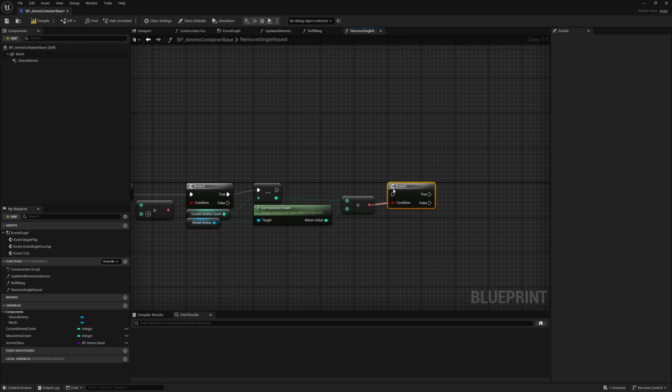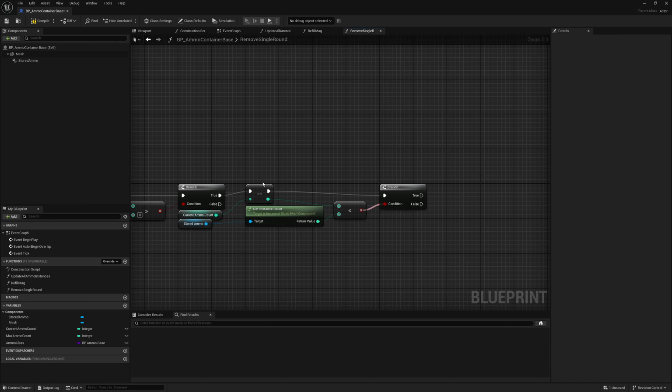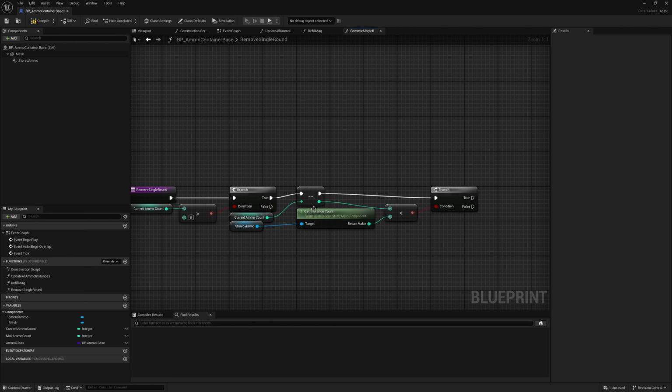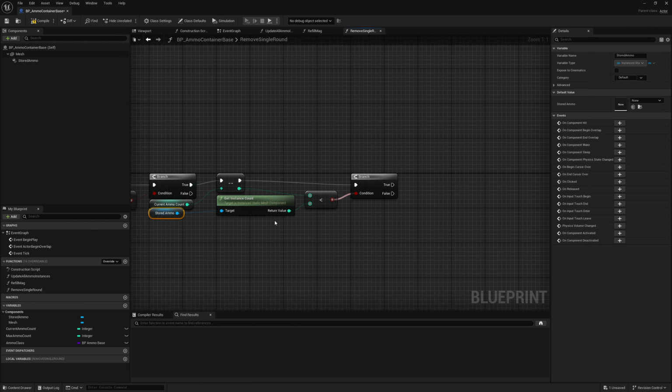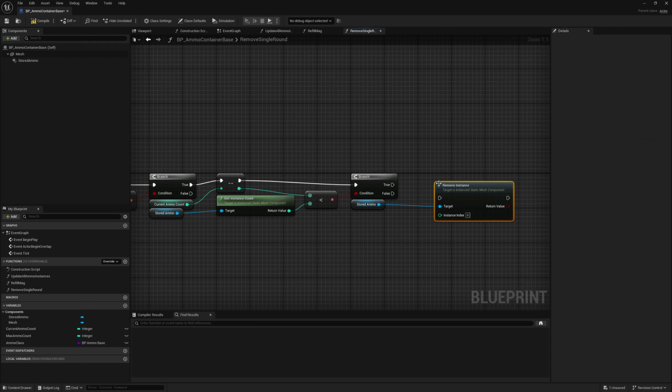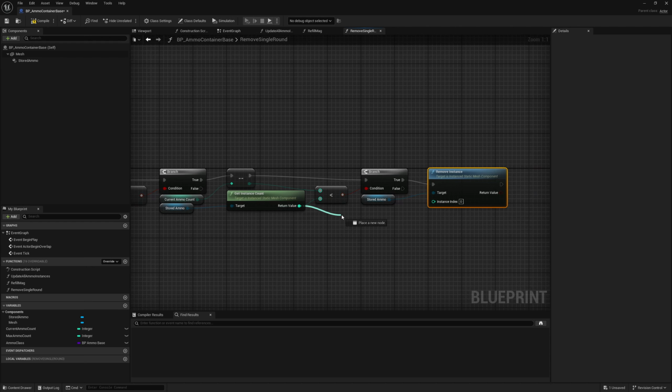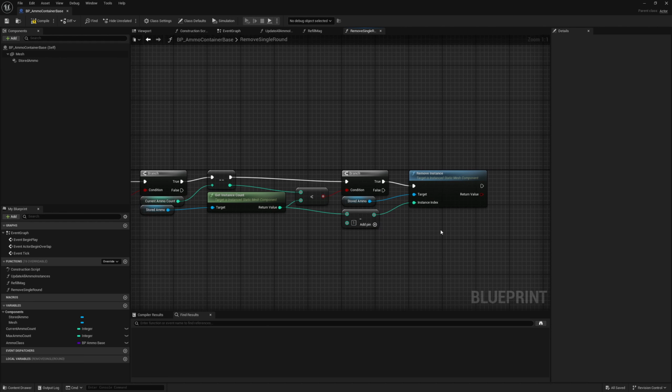Because again, you could have a mag with 1,000 rounds, and if you still have 999 left, you don't want to subtract the mesh if there are only 10 rounds physically in the mag. If it's true, you want to remove an instance where we will get the instance count and subtract 1 from it. So we get the index of the last instance, and now we can remove it.